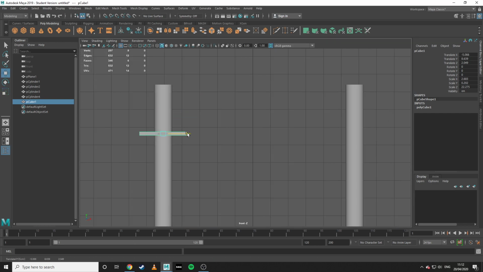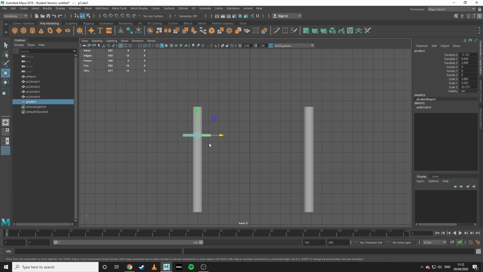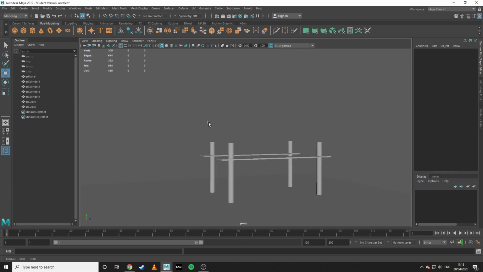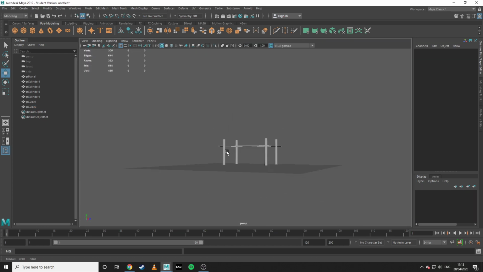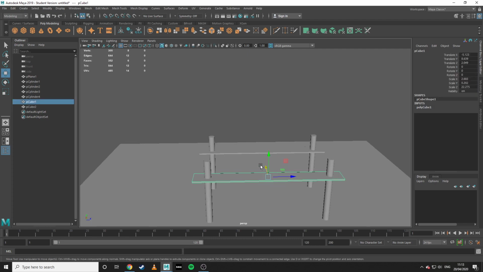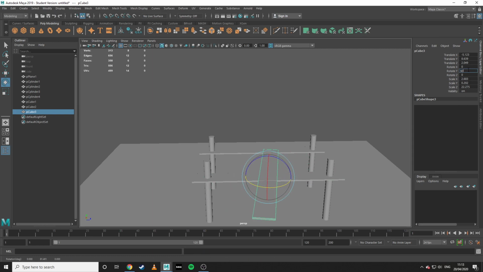So on the side view, I'll just place this. I'll duplicate it and rotate this for 90 degrees.